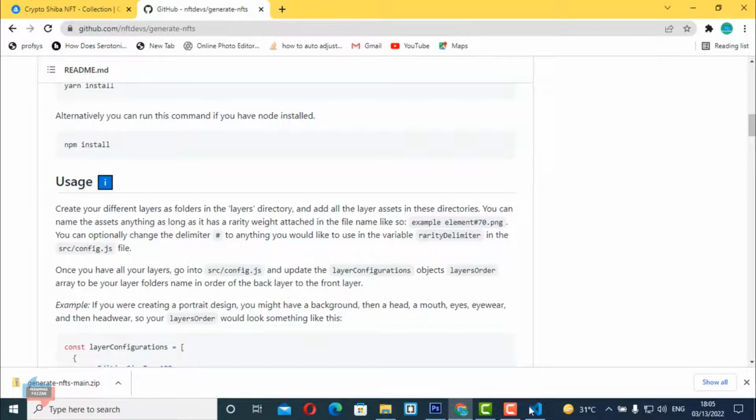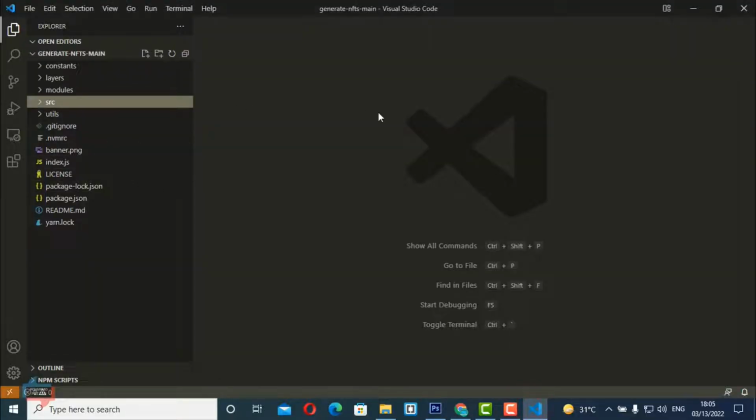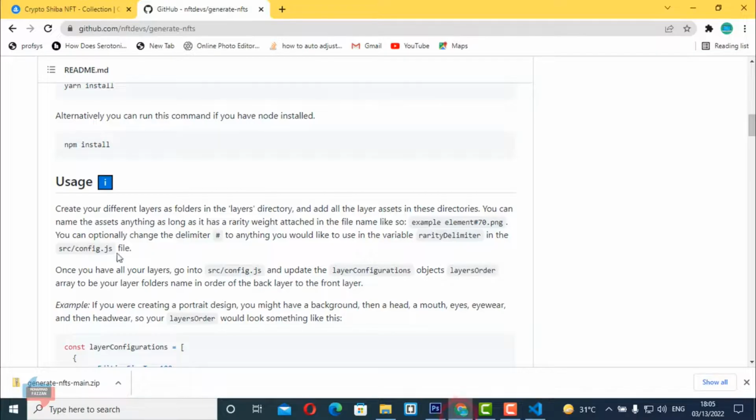We have opened this source code in our code editor, Visual Studio Code. If you have any doubt, you can ask me. In the next video we will download Node.js and install it in our system for running this source code, and then we will follow these steps. See you in the next video.